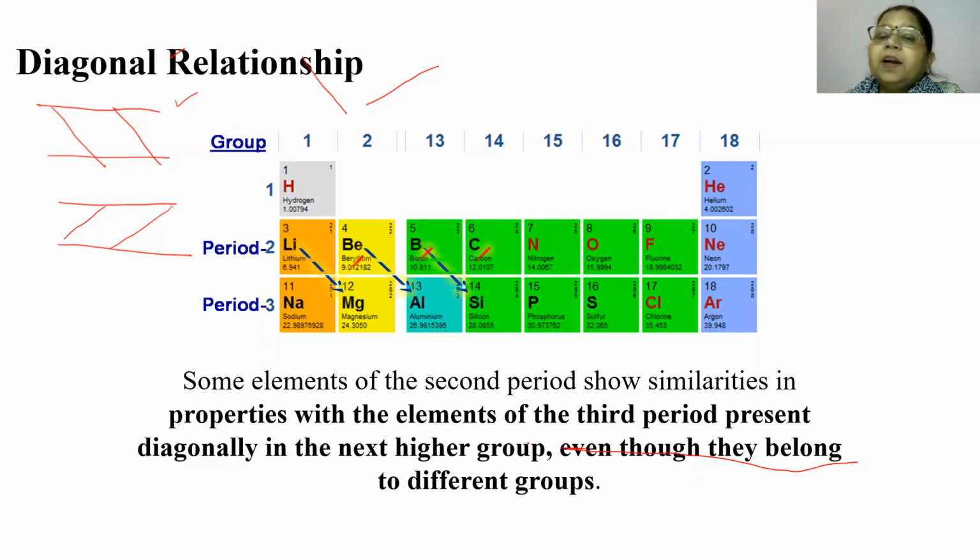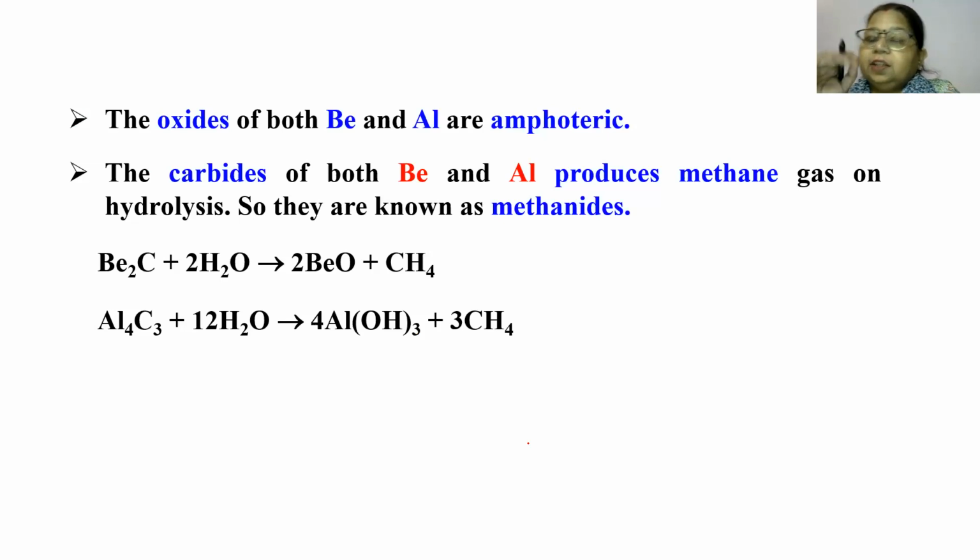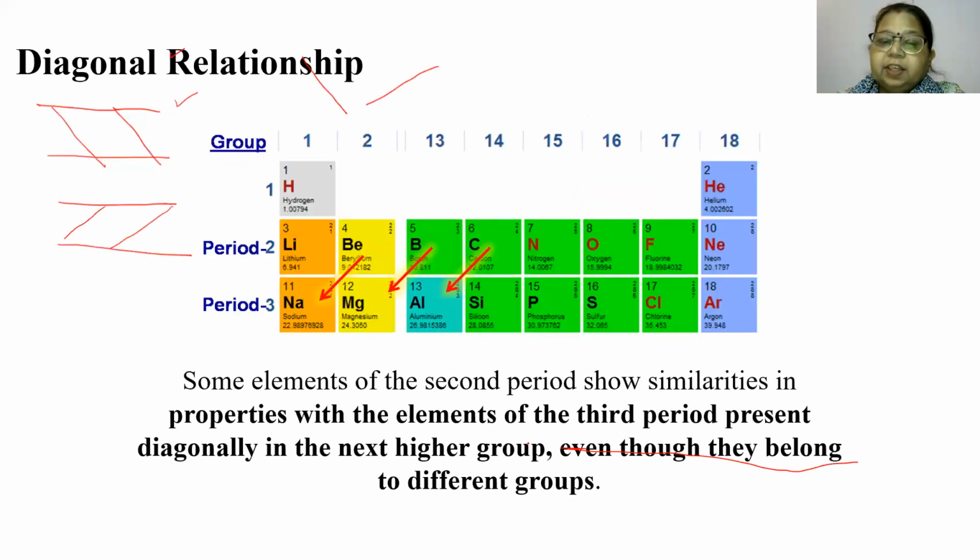Okay, moving on. Why does it happen? What are the examples of it? Like beryllium, we have taken up this example that beryllium and aluminum show diagonal relationship. That means they must be having certain similar properties, like lithium and magnesium. Both of them react with nitrogen, but the rest of the group members like sodium and potassium do not react with nitrogen to form nitride, but lithium and magnesium react with air to form nitride, right?